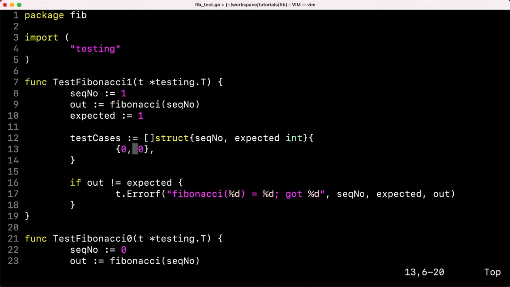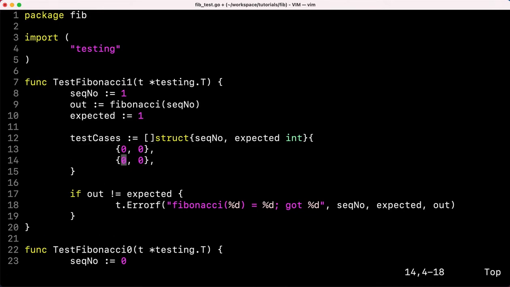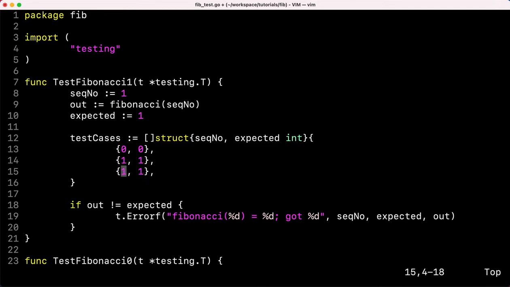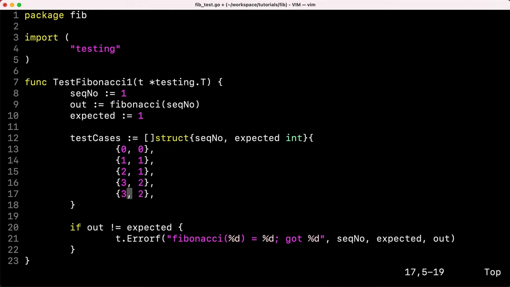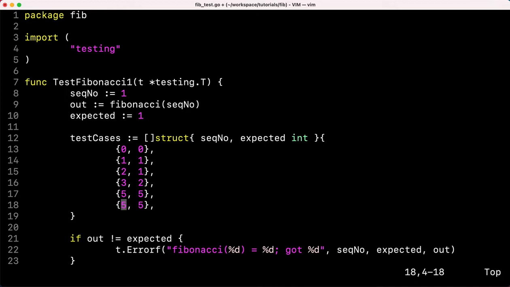We have this, for sequence number 0 we expect 0 as an output in the Fibonacci sequence, and then we can do the same for 1. So for 1 we expect 1, for 2 we expect still 1, for 3 we expect it to be 2, and then we can say, for example, for 5 we expect it to be 5, and then we can say for 10 we expect it to be 54.